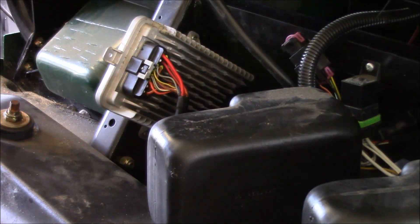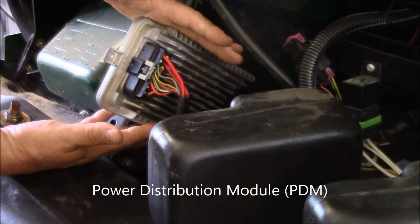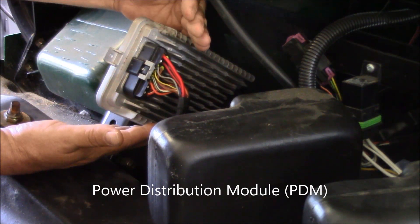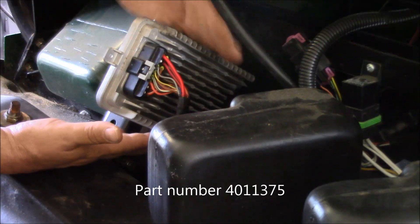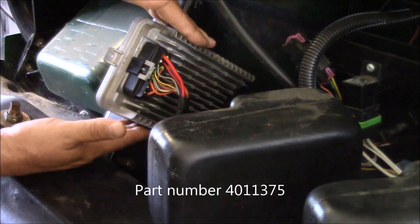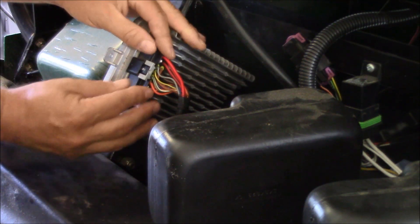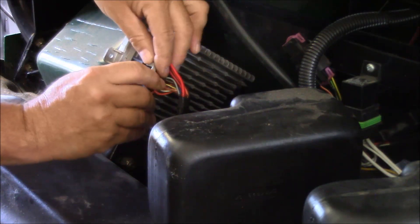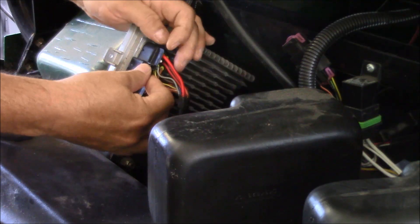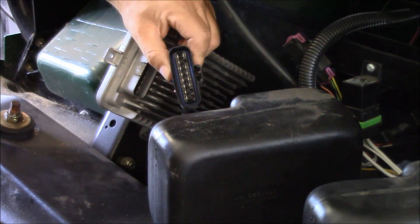On our passenger side of the vehicle, we have this consolidated electrical box. This basically has the master relays and most of your other electrical contacts. It's got your voltage regulator — basically just about all of your electrical functionality for this particular UTV is contained within this box. The connectors themselves are pretty easy to disconnect: you just lift this up and out of the way, then depress this tab, and you can access this connector here.